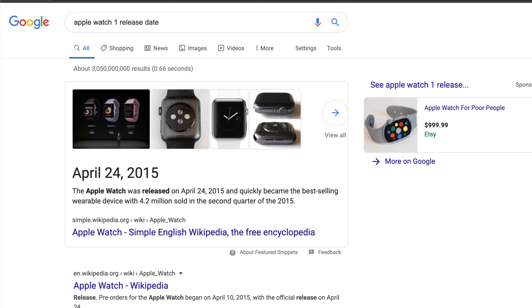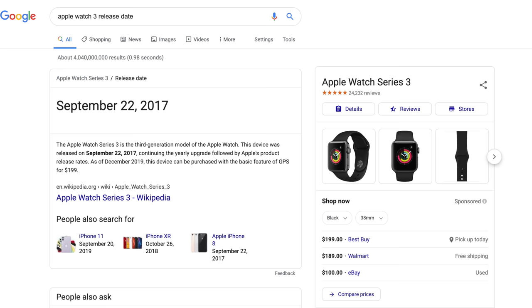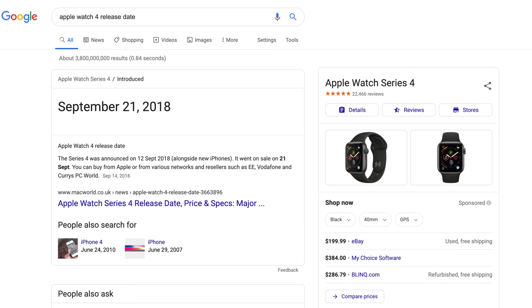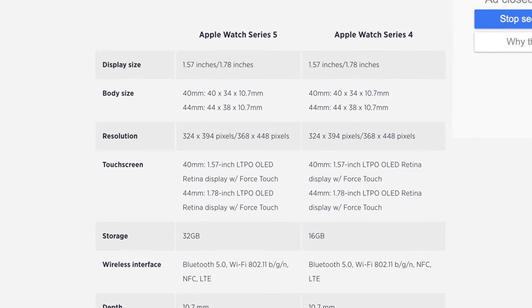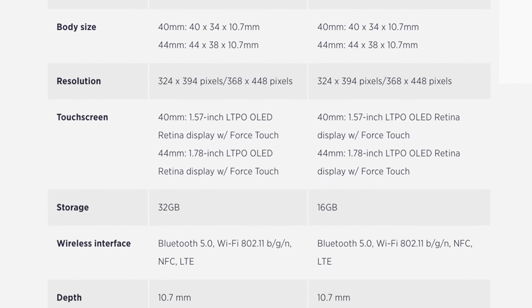Now, when it comes to the Apple Watch, yes, it's guaranteed that a new Series 6 is coming. It just wouldn't make sense if Apple didn't release a Series 6. Because just like our iPhones, Apple, ever since the Series 0, has been releasing a new version of the Apple Watch every year. And if you recall last year, the only big major change that we got for the Series 5 was just a new always-on display and a compass, really. I guess double the storage capacity. So the Series 5 wasn't that crazy compared to the Series 4.